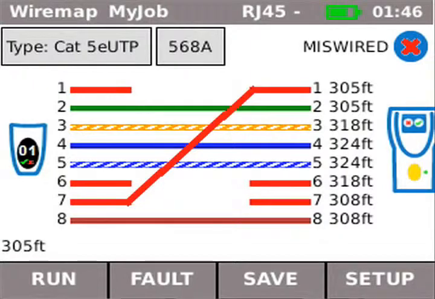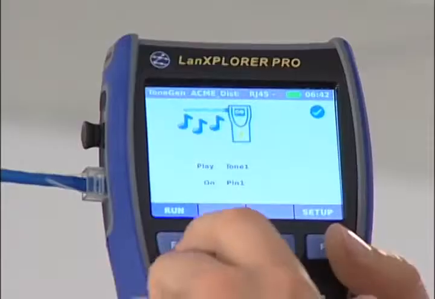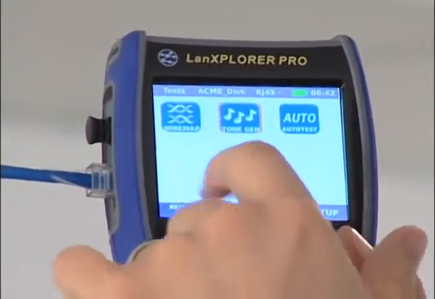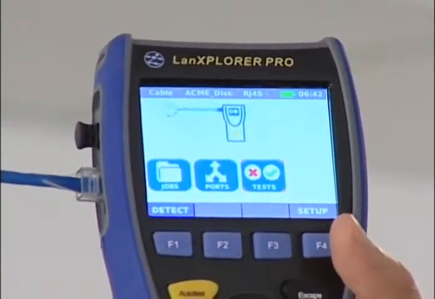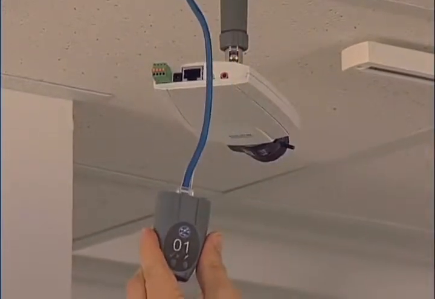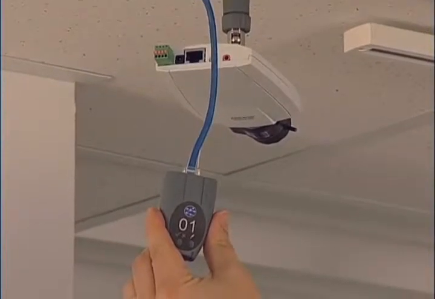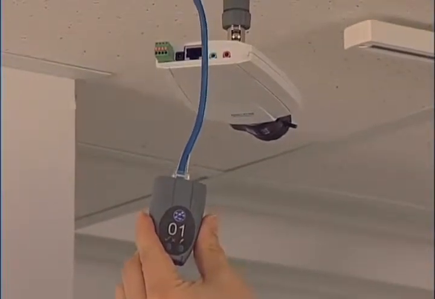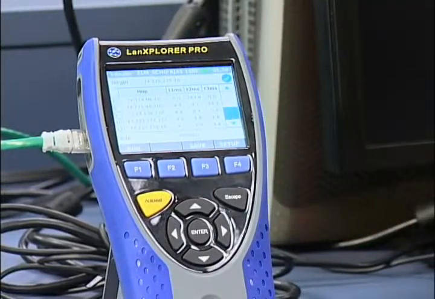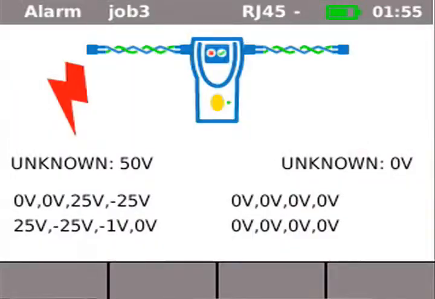For copper wire map testing, the cable test mode can perform detailed analysis with TIA 568 A/B coding and fault finding. And the ideal Lan Explorer tests pin by pin versus pair testing to accurately depict even complex wire map errors. The integrated TDR measures cable length and provides accurate distance to shorts and opens in the cable. There is also built-in voltage protection that prevents damage caused by accidental connection to non-Ethernet outlets by emitting an audible alert and a display of voltage present on each pin.